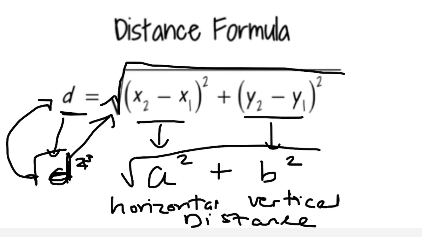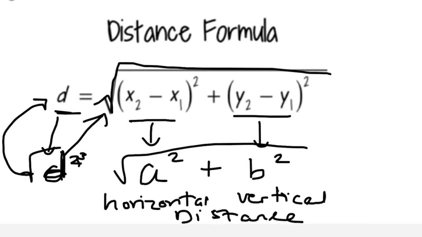Unfortunately, sometimes they give it to you on a coordinate plane, and sometimes they just give you the ordered pairs. So how can you do it? You can plot them on the coordinate plane, or you can just remember that you can subtract the x values to find the horizontal distance, and then subtract the y values to find the vertical distance. So this is your distance formula. Let's pause the video here and get this copied into your notes, and then we'll do a couple practice problems together.